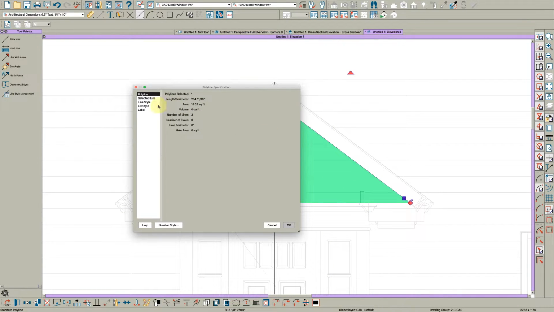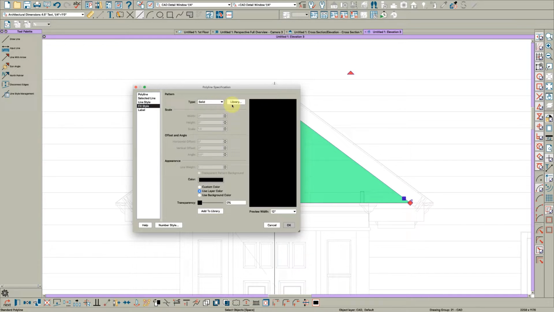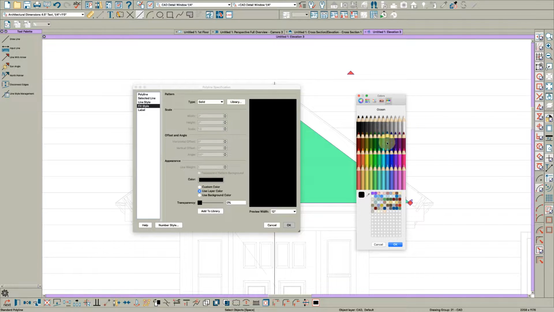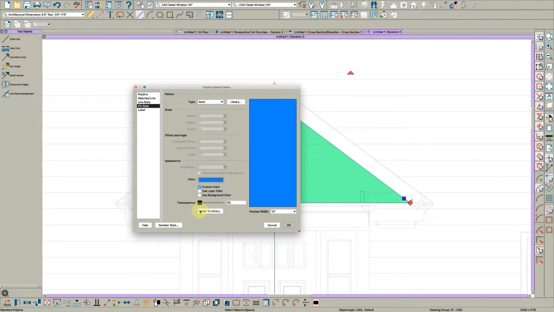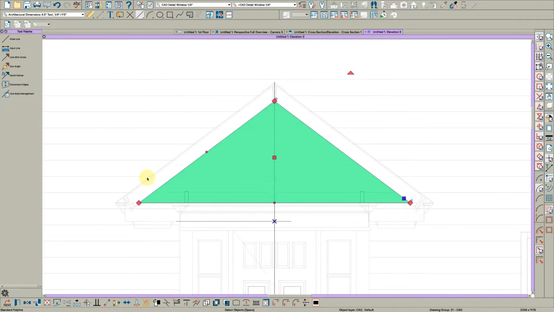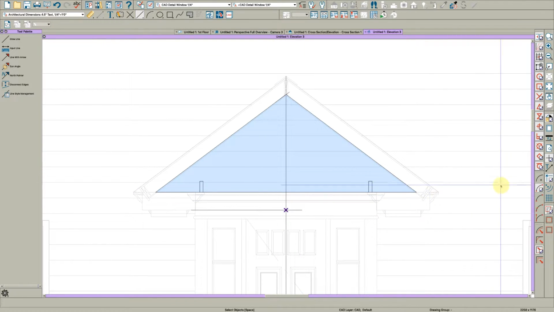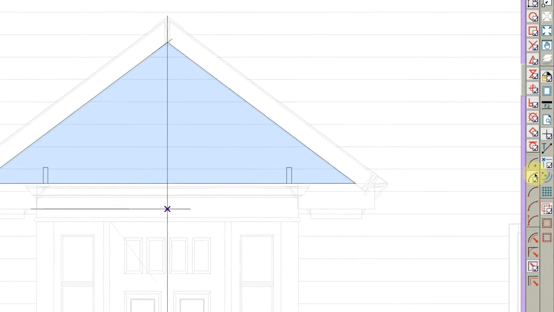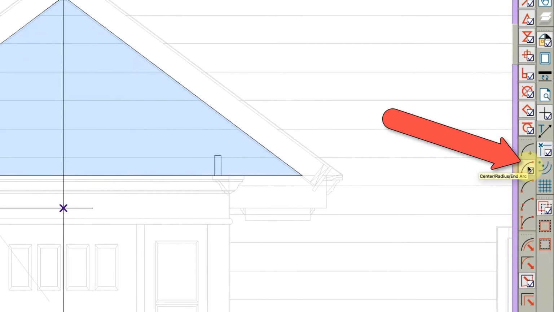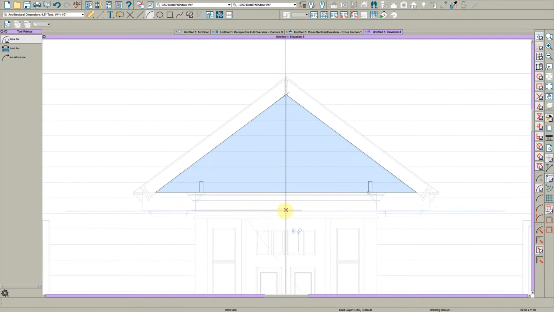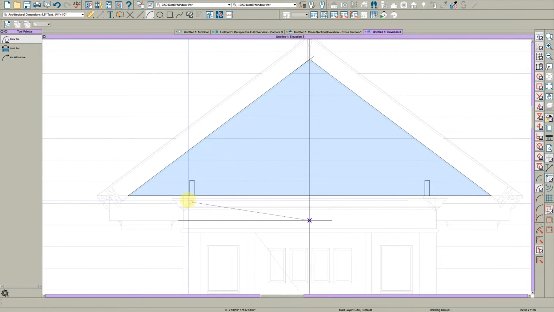And sometimes I like to even put a little fill so I can see what's going on here. You know, like a little blue fill, and make it like 80%. There we go. So now I know I have that there. Now I'm going to do an arc right here. And the arc I want to use is this right here, where center, radius, and then end arc. So I've got my center, which is this X. So I'm going to click on the arc. I'm going to click here, draw out to there, and then draw around.